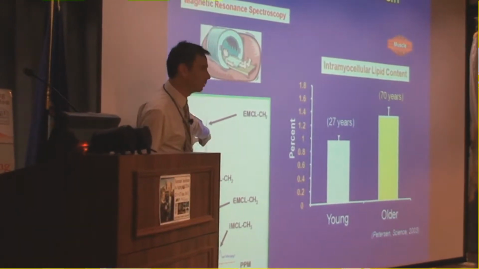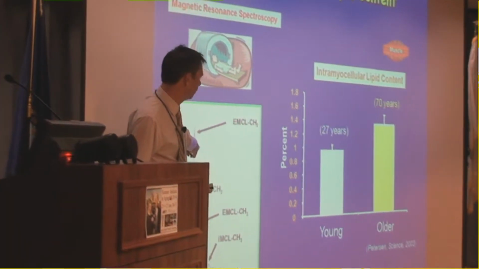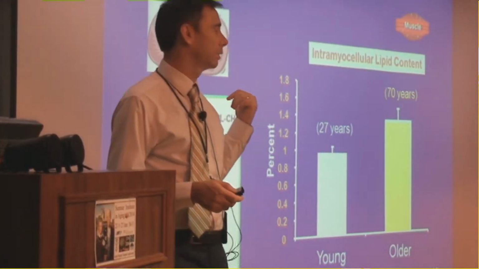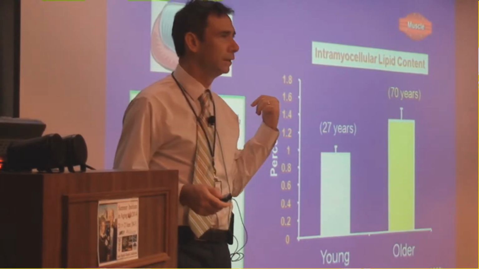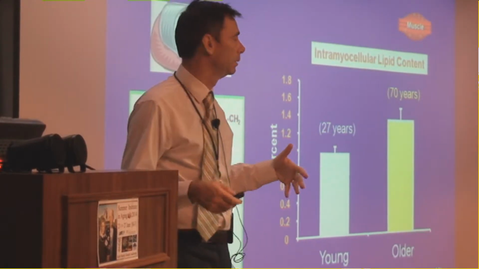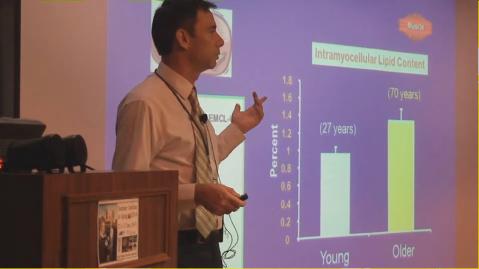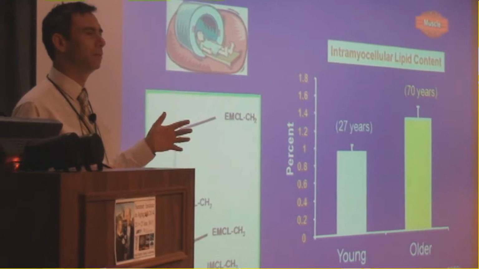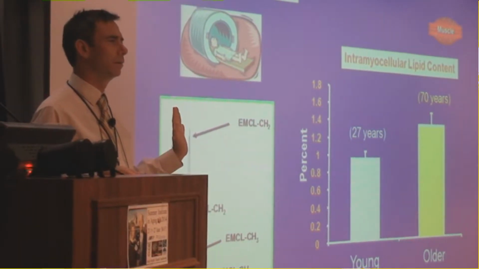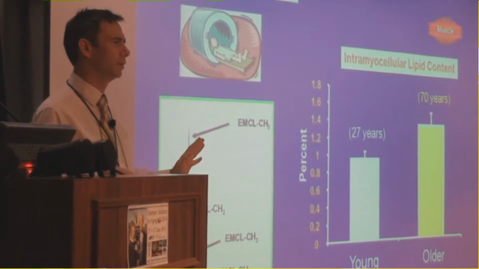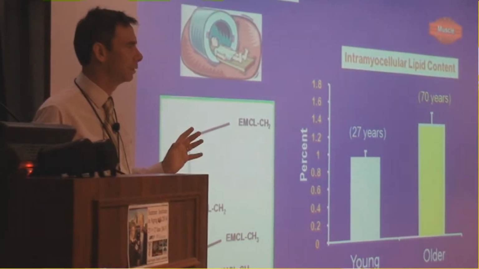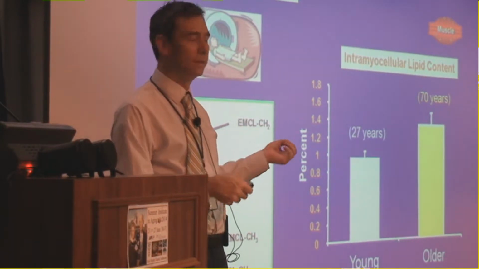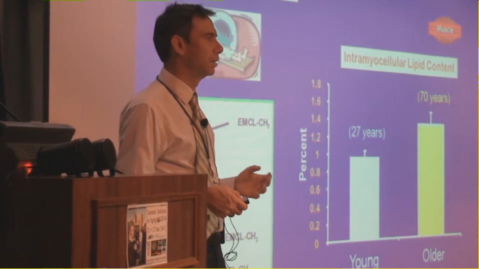So for example, these feet, it measures the amount of fat, and from that we can tell how much fat there is. So in that study, older people that were 70 versus 27, again, these are lean people, have almost 80% more fat. So the hypothesis is that as we age, for some reason, the number and function of the mitochondria goes down, and therefore there's less capacity to take up fat and burn it, and then it starts accumulating in our body.